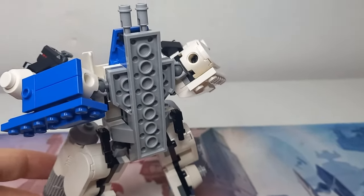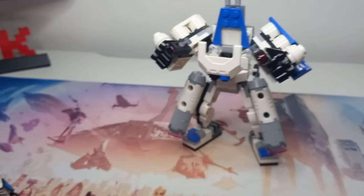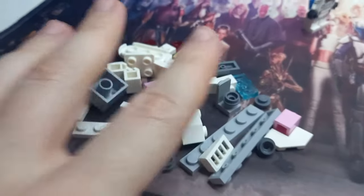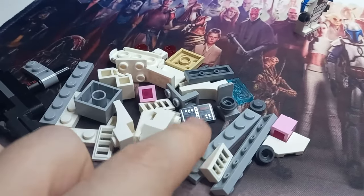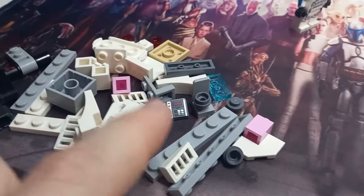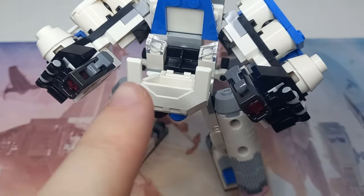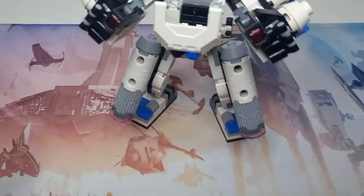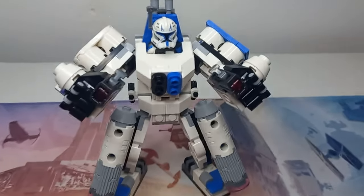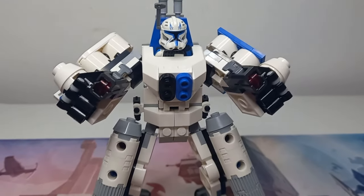There's not much detail on the back — the underside of the Y-Wing didn't have much detail either. As for spare pieces, we only had this little pole here, and there are a few nice pieces in there for sure. I definitely wanted to try and implement the cockpit controls, but there's not really anywhere to put them. If I could, I would have put the cockpit controls on the inside of the torso chest piece, this armor piece for the mech, but there was just no room to do it. I really like how the one-by-one bricks with the glass slopes fill up the waist of the mech — I feel like these mechs are way too skinny sometimes.